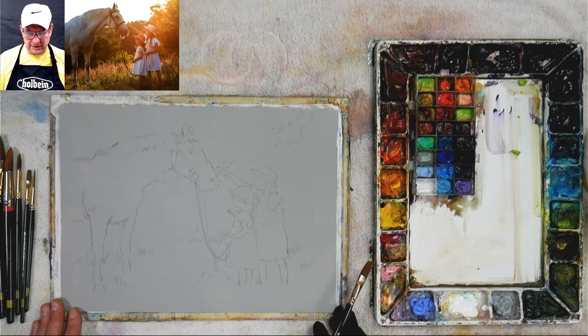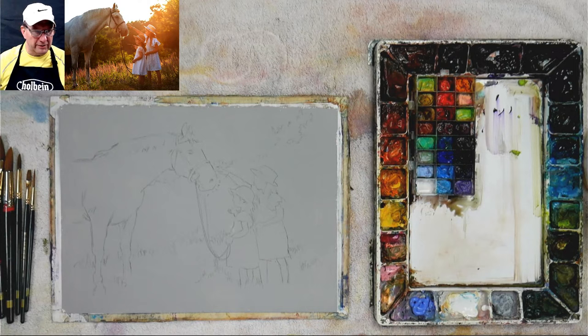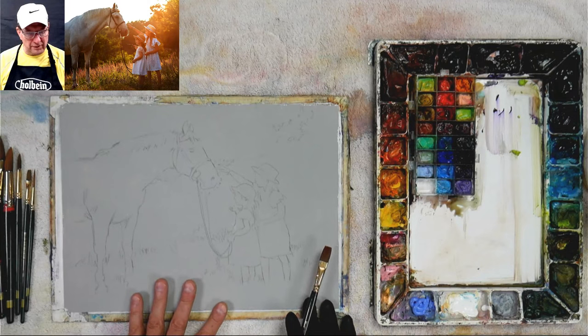I always like to do things on a Sunday morning that are a little test for me, to see how this would work. I did the thing yesterday in class, but I never finished it. This time I want to see if I can finish this and go from light to dark. It is still going to be a watercolor. I started it like a watercolor. I didn't tape it down.